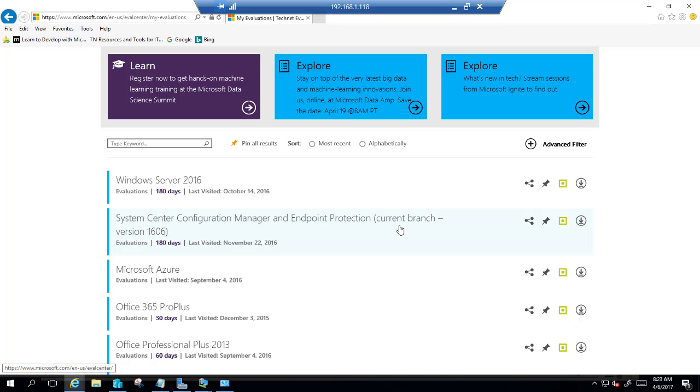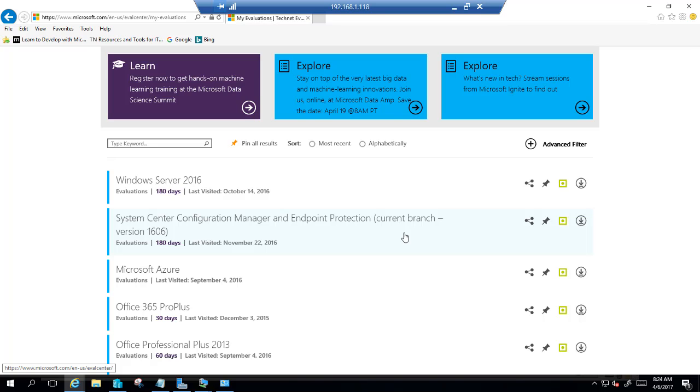Important to note that the evaluation copy we have here, 1606, in the real full product version, they're on a higher number now. So the Evaluation Center only has 1606, which means it was June of 2016 when the ISO was pressed. So you can't get 1703 or 02, whichever one is most current right now. But it's going to work more or less the same.